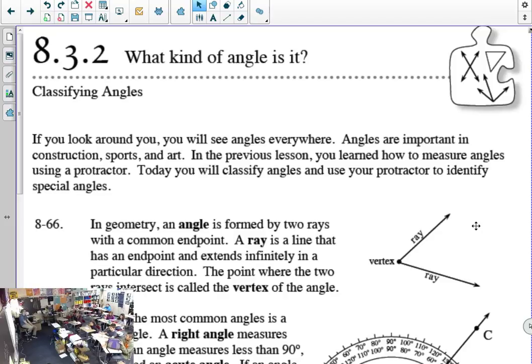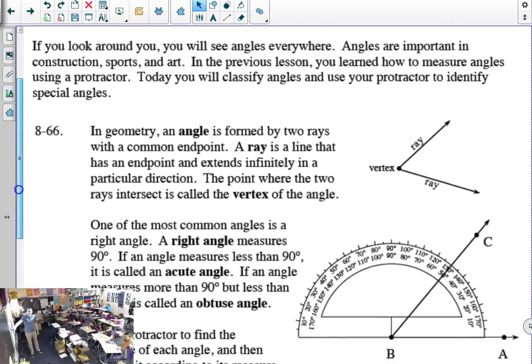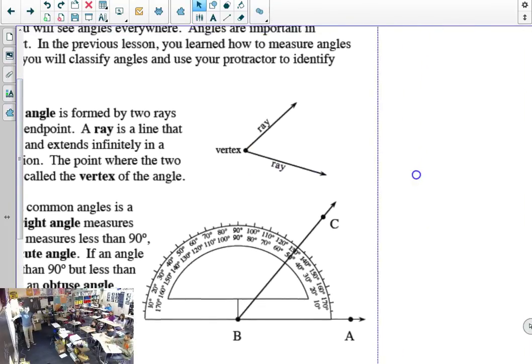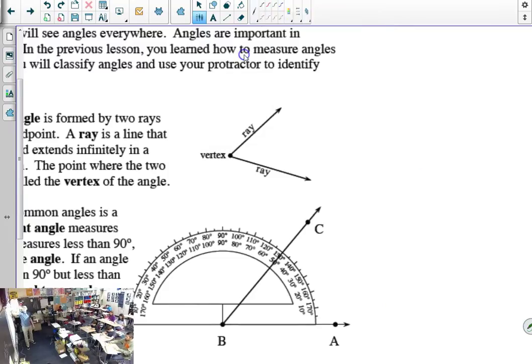So, when we classify angles, we first need to know what makes an angle, right? The world is comprised of angles, and if you've ever been interested in bridges or architecture or different things like that, you've noticed all kinds of different types of angles. One of the things that every angle has to have is a vertex, right? Somewhere where lines meet. So on your notes, you can just label your notes angles or classifying angles or whatever you want. But the first thing we want to do is draw an example of an angle. And I'll do this over here just so I have exactly what I want you to have.